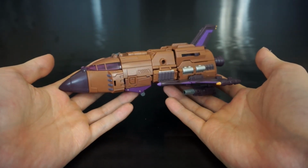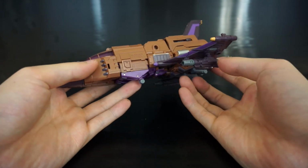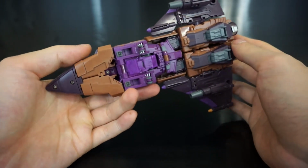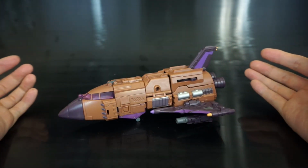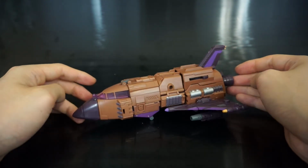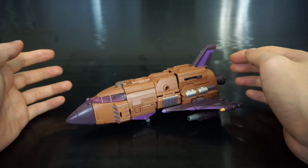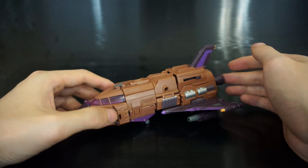Alright, well that's really it for alt mode review. We looked at it from all sides. Again, you can make use of these guns by plugging them up here, but otherwise, a pretty respectable alt mode. Again, I think he's my least favorite of the 3 so far, and that's because both modes are nice, they're definitely nice, but they're just not as nice as Heavy Noisy or Sly Strike. I love Sly Strike. They're swindle.